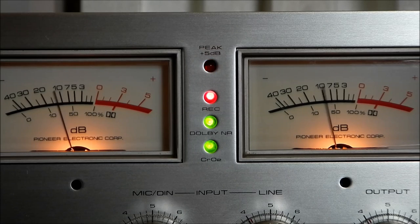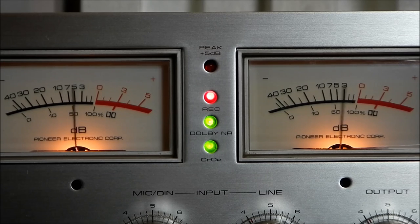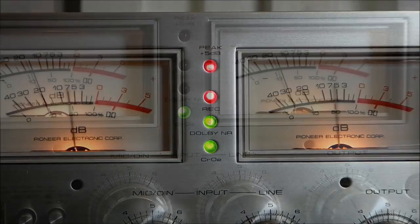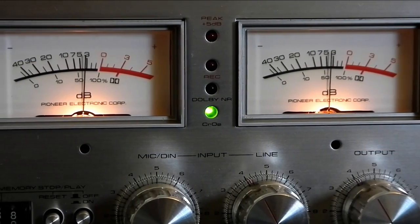Both the bias circuits and the tape equalizer amplifier are switched on the front panel. Two bias choices and three EQ curves. Click noise during recording and playback is eliminated by transistorized EQ switching. A built-in oscillator generates a test tone against which you adjust the front panel calibration controls. Then it has a feature of automatic chrome tape sensing. Transient response characteristics over the wide range of minus 40 to plus 5 dB are clearly indicated in these large VUs.